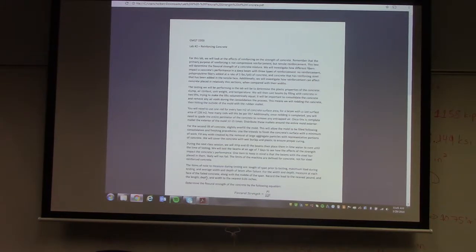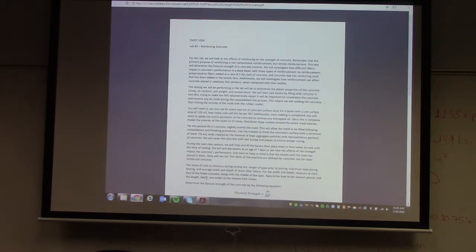When you get here on Tuesday, you'll notice that the steel for the reinforcing will be running along one of these faces vertically. The reason is that when we test these, we're actually going to rotate them 90 degrees. If there's any settling of the aggregate as the concrete is hardening and we tested in this direction, we'd have a strength gradient. If we rotate it 90 degrees, the aggregate is all running perpendicular to how we're going to load it, so it won't have an impact on our strength result.